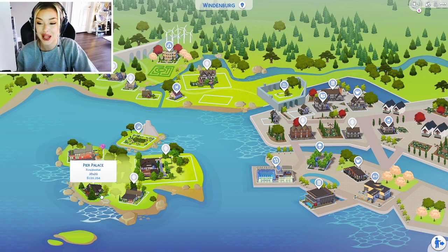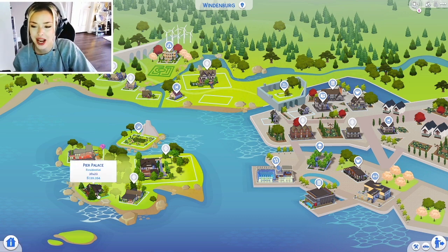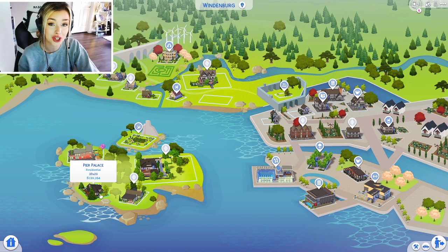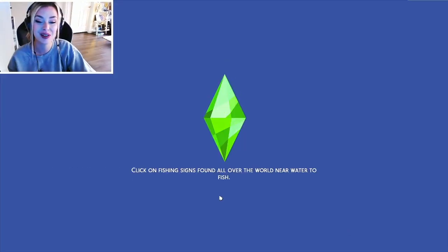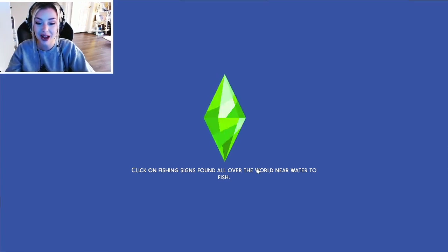I built this house in Windenburg. It ended up being $139,354. So let's go look at it. I'm really excited to show you guys how it ended up.